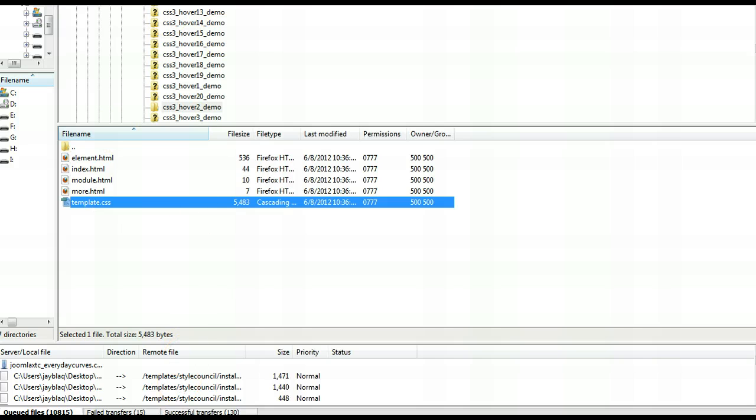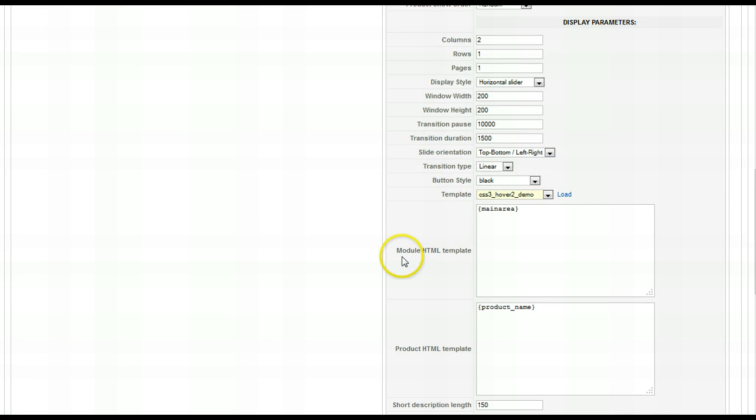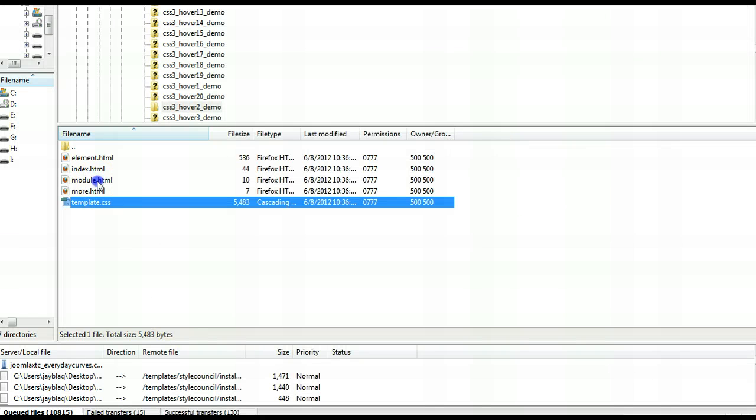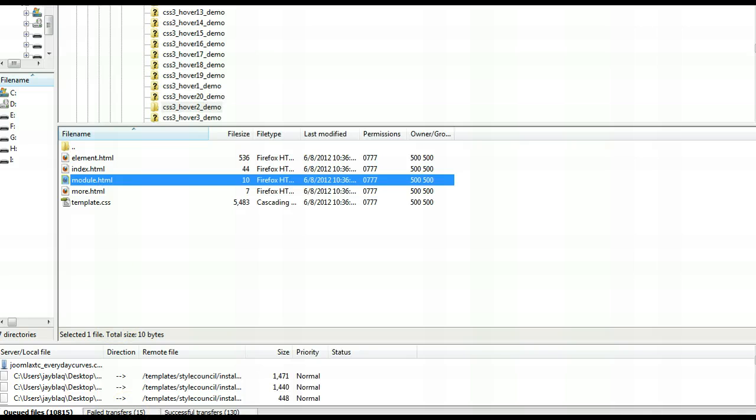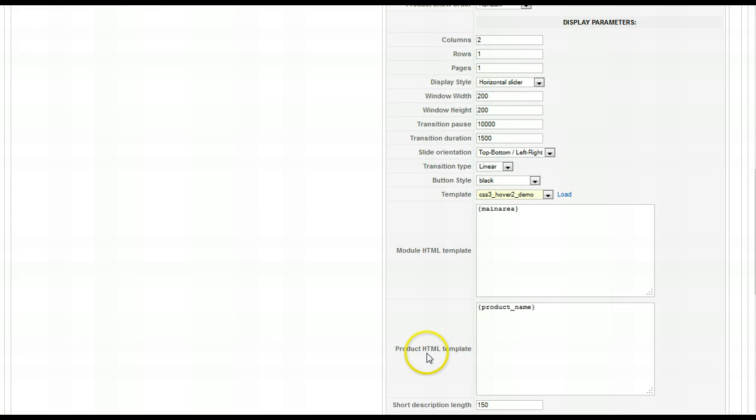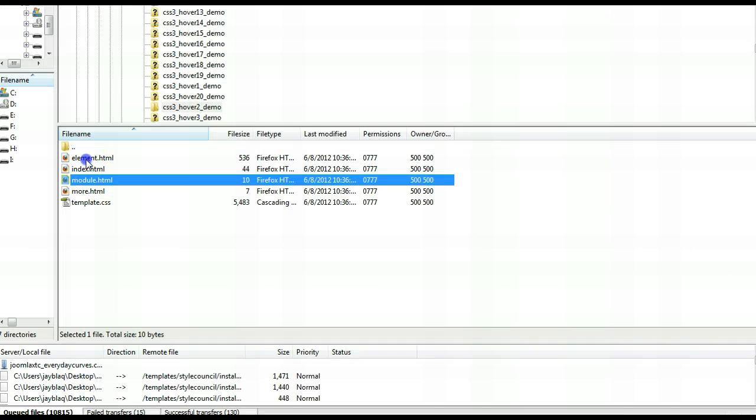So if we go back and we look at what we've got going on in the module here, this is the module HTML template. That pulls directly from the module HTML. Now the product HTML template is what is called the element, and you can find the element right here.